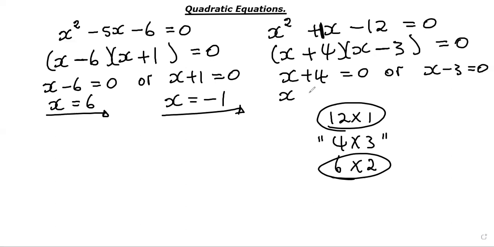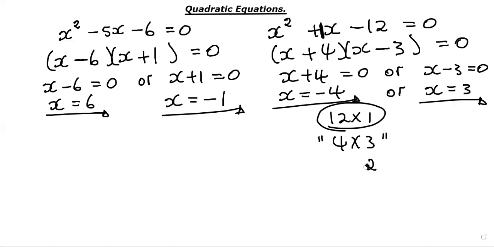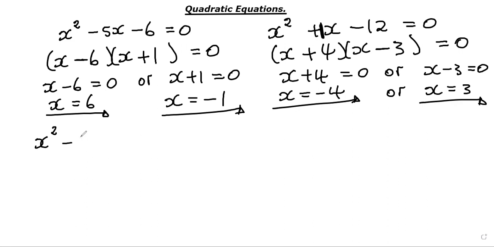Therefore, it means your x equals negative 4 or your x equals positive 3. And then you should be happy once again. So let's try another example so that you get this thing. So this one says you have x squared minus 4x, which is equal to 21.